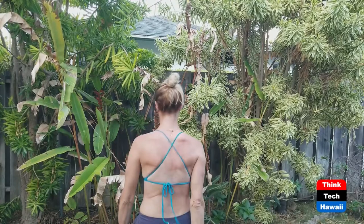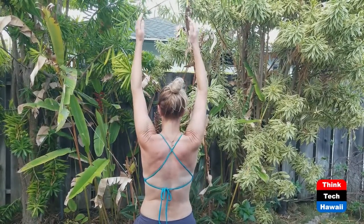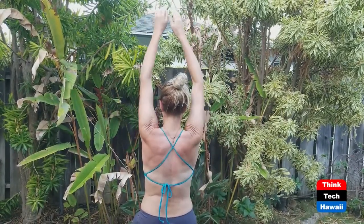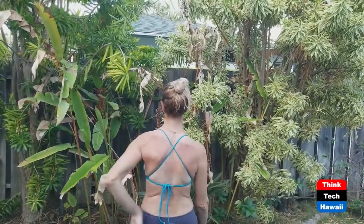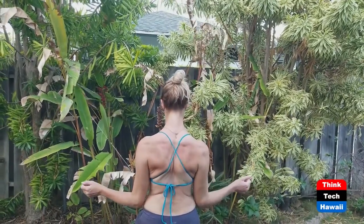From the front, it doesn't look too bad. The arms go pretty high. It's not 100% symmetrical, but in general, they go up and down okay. They rotate out to the side pretty well. It's not a whole lot of difference. But if you look at the left from the back, you'll see as the left arm lowers, the shoulder blade comes down a little sooner, especially in this image. And we'll keep looking at this a little bit because also when you put the right arm behind, the shoulder blade sticks on the back, and when you put the left, you see that lower part just pop off the back.